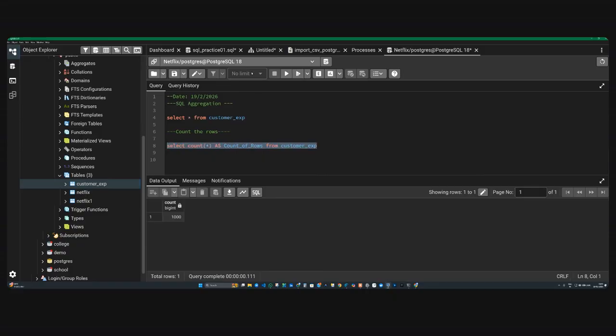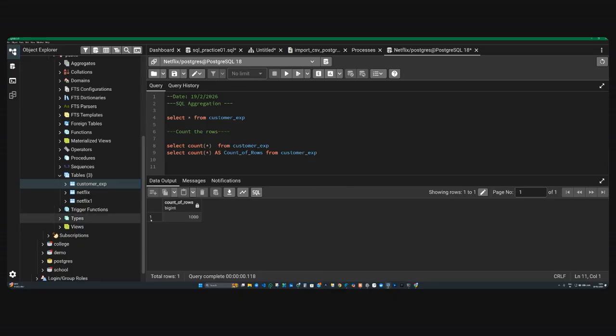Same thing I'll run. Now you see. This is how you can use all these things. When we use this, you get a customized label for your result.